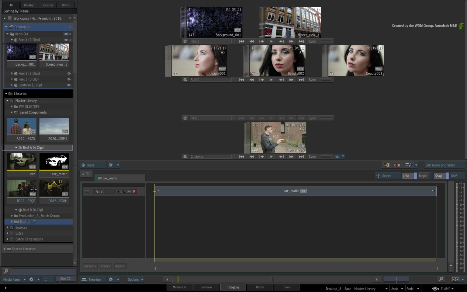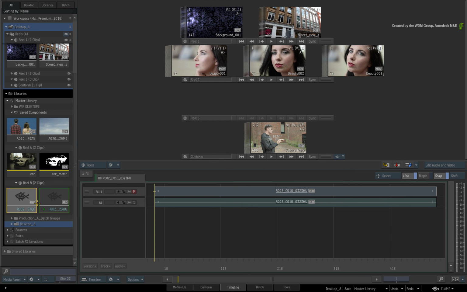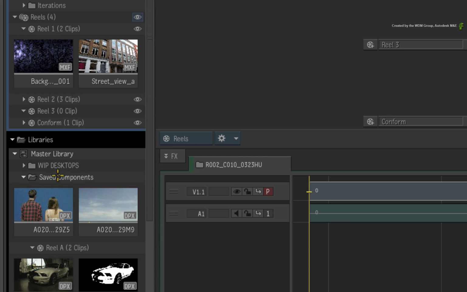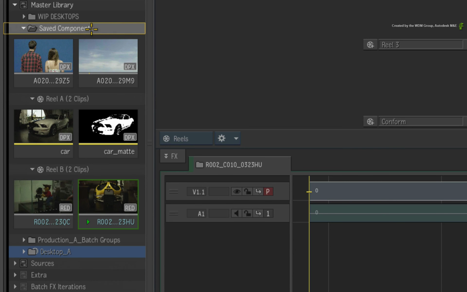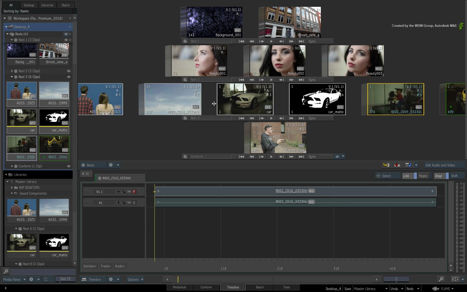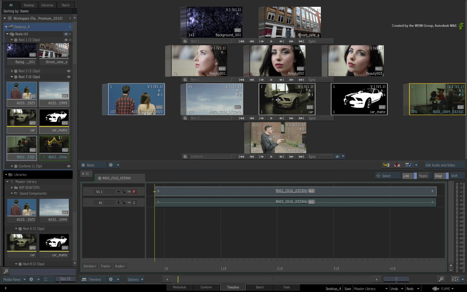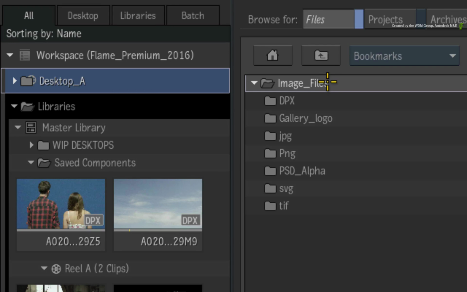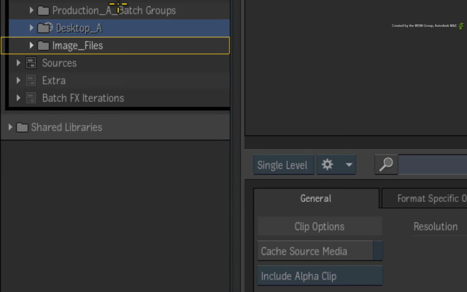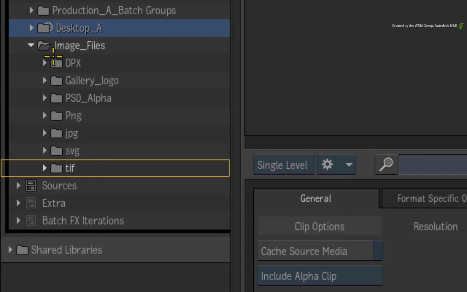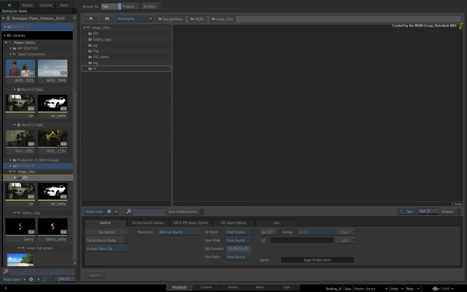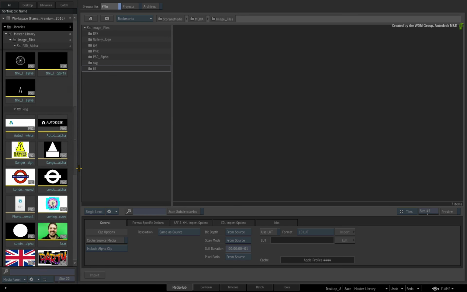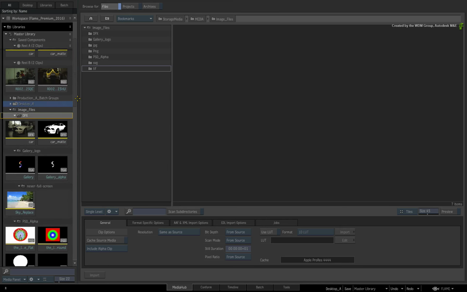But there are some extra points that I would like to bring to your attention. All types of reels do not support a substructure. In other words, if you multi-select a bunch of reels or folders in the library and drag this to a reel, the hierarchy is flattened and all the clips are added to the single reel. This is different in the library. When you drag a folder structure via the Media Hub, the library is capable of maintaining the folder structure. This is the reason why the library is so much more useful as your main tool for media management and organization, as opposed to using the desktop.